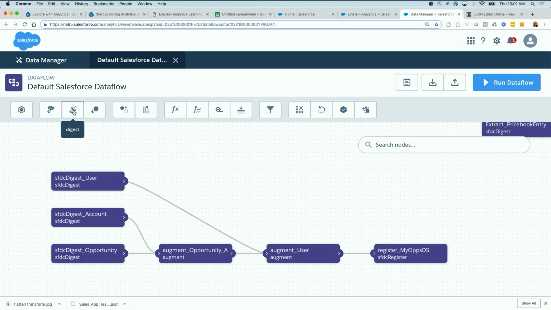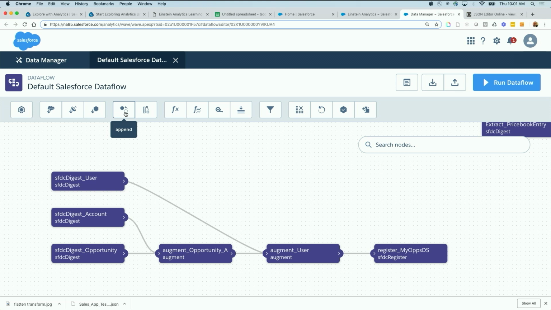Now, this node also is digest. Similarly, this is used, but for the connected objects, not the local ones. I might argue and say the most common 2 ones used are SFDC digest and the EdgeMart. EdgeMart is load a data set. So for example, when we saw the diagram with the orange and the green, these were created outside the data flow. What happened if I want to call them or do something with them in the data flow? So I'd use EdgeMart.